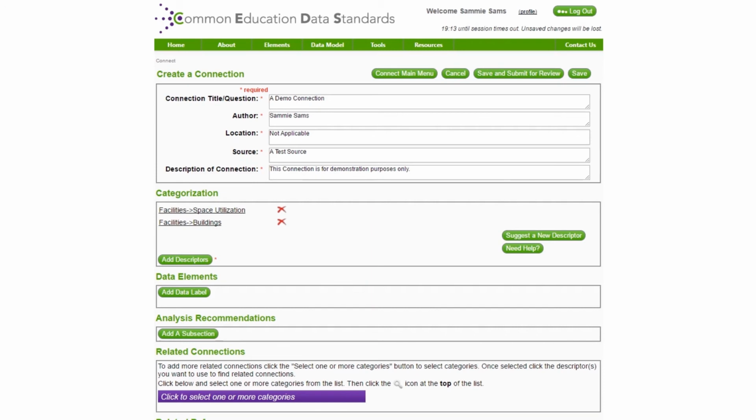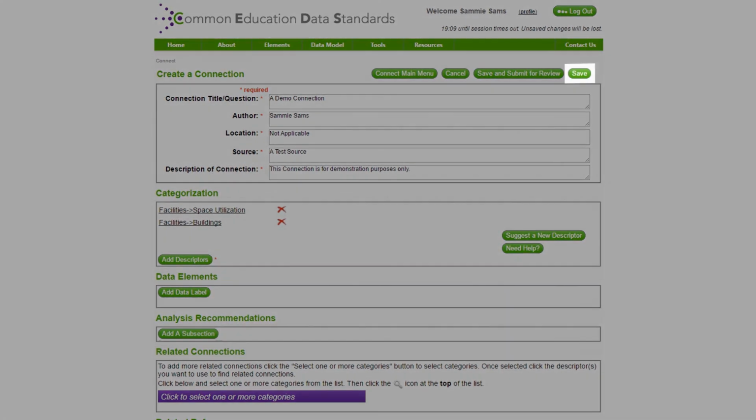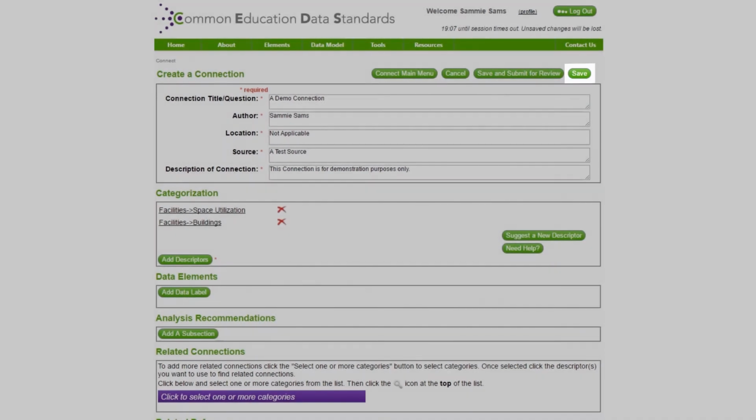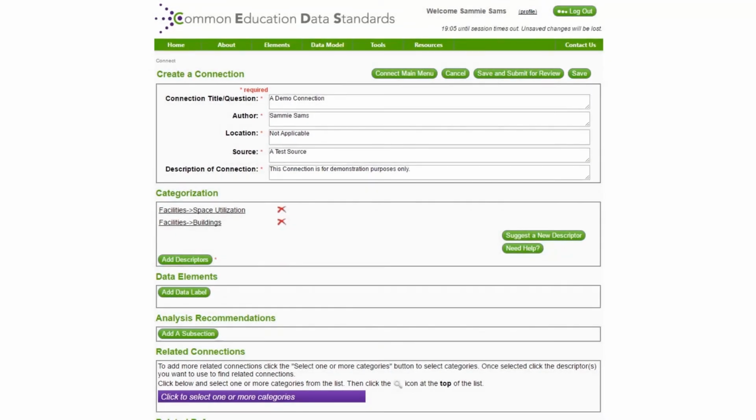Be on the lookout for spelling errors and use the spell check capability within each section to correct any mistakes. Be sure to save your work frequently by selecting the Save button at either the top or bottom of the screen. Clicking Save will take you to the Manage Connection page. To return to building the connection, click Modify Connection.